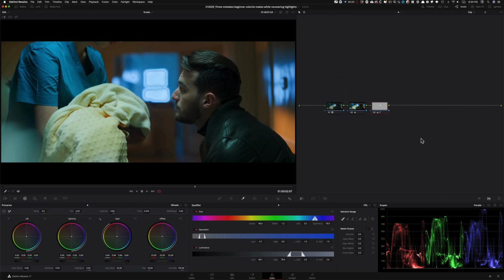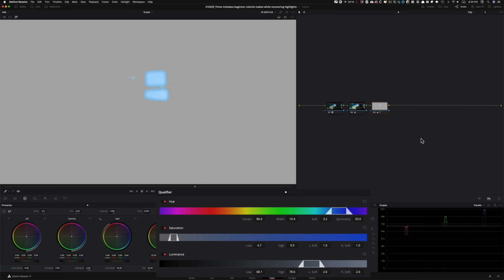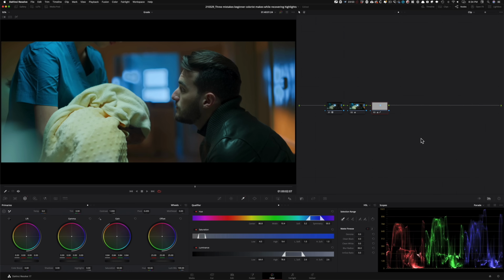It's gonna look really weird and he's gonna be like, all right, let me go finesse this because this is not really working. So he's gonna open this up a little bit and try to mess with it to see what needs to happen for this to look a little bit better, right? I'm giving that beginner a lot of credit that he will know how to work the qualifier. But let's just say if he does, he will blur it out and he's going to be like, okay, that is looking somewhat decent. This is not looking bad.